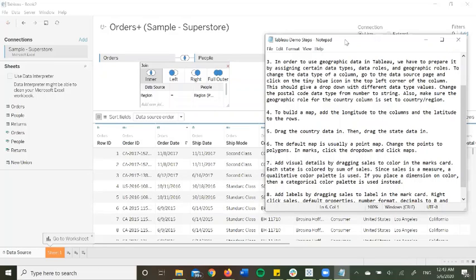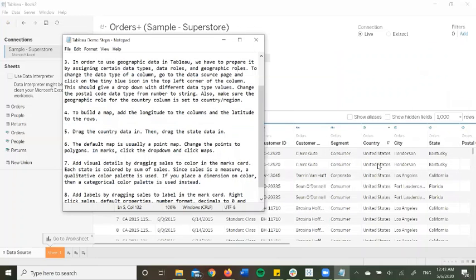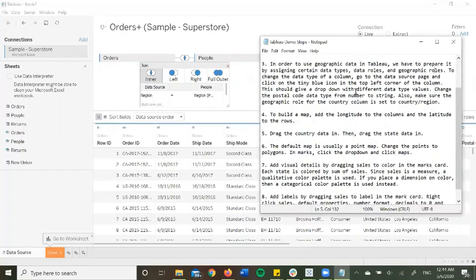The purpose of making sure the data types and roles are correct is that if they're not the ones you want for your data, for example, if I had country data but I didn't specify that it was geographical data, then Tableau won't be able to recognize it as geographical data, and it'll make it harder for you to work with the data. So that's really the purpose of making sure that the data is prepared properly.